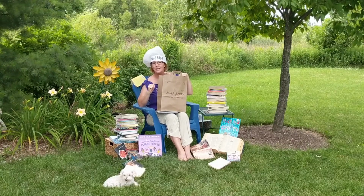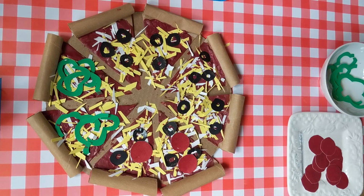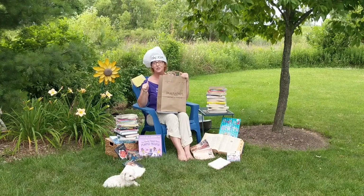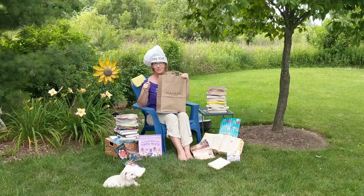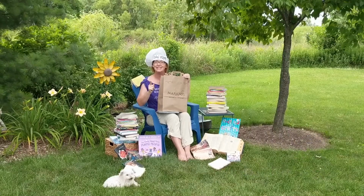You can decide what you want. You can build a burger, you can build a paper pizza, or you can make a crazy collage cupcake. You decide. It's paper picnic today, so let's get cooking.